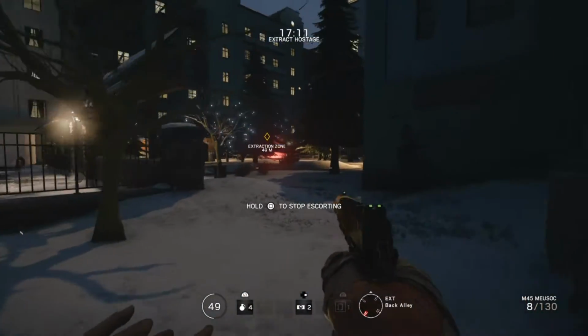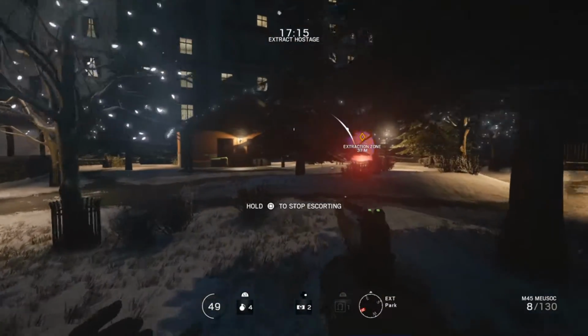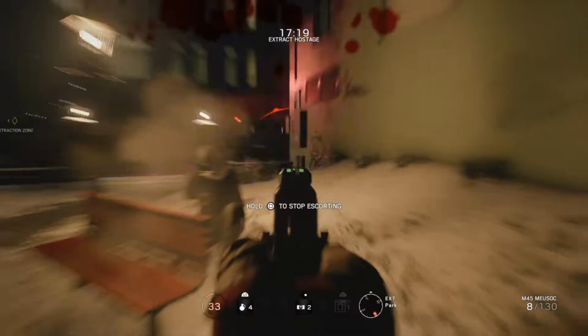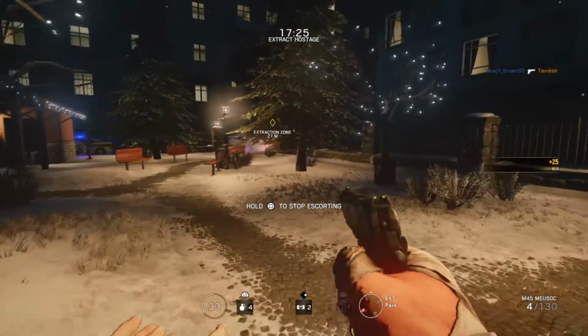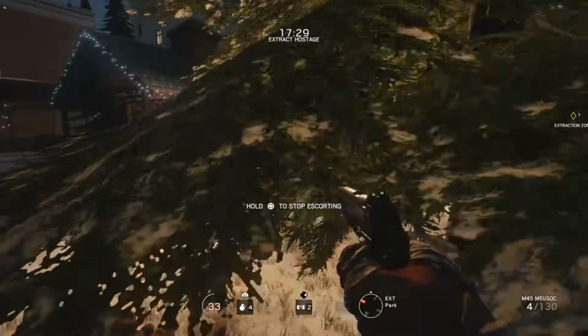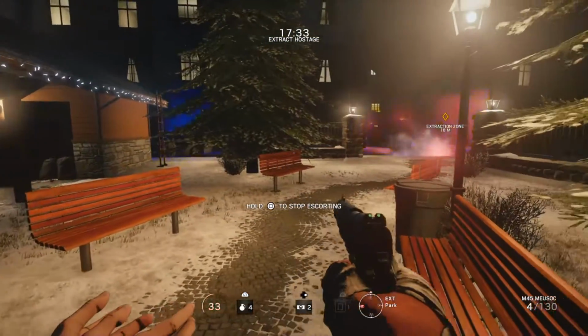We're down to 49% strength. We have some shots at us. Heads up, I gotta reload. But he ran out, we got him. So we're not 49 anymore, we're 33. You gotta be careful because you don't know how many bad guys there are. And you have to get to the yellow diamond to win the round.